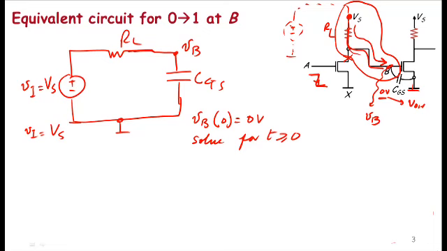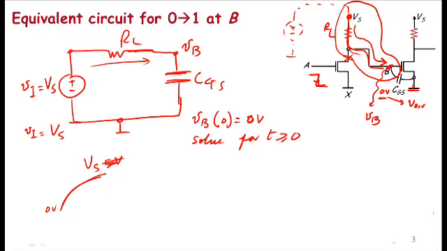What do we see? The capacitor, with capacitance CGS, has 0 volts across it to begin with, and notice that Vs is a larger value. So the voltage source is going to start by charging up the capacitor. The capacitor voltage is going to start to increase, and so the model I need to keep in mind is the one where the capacitor voltage increases like so. It starts off at 0 volts and it's going to charge up and eventually get to 5 volts.